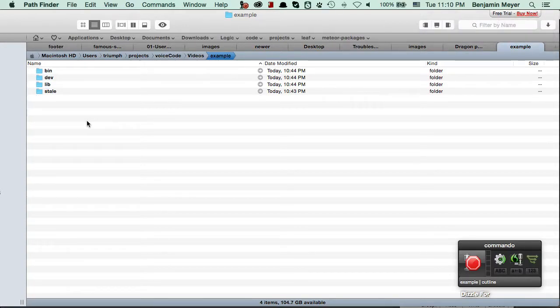So that's just a quick example of some of the really cool power of VoiceCode. It really enables totally new workflows and ways of thinking about achieving complex tasks, especially when you can chain commands together and then save those chains of commands and reuse them. It does some cool stuff to your workflow.